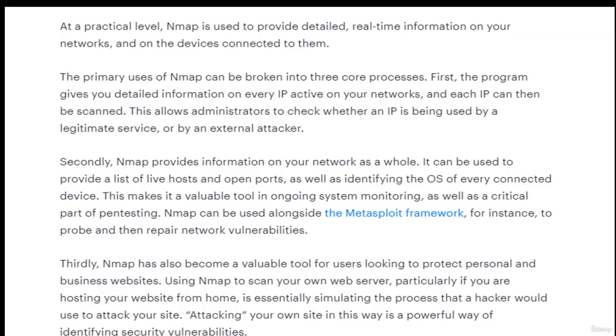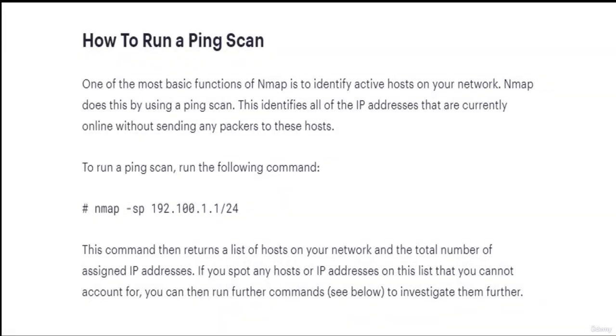A more powerful way to scan your networks is to use Nmap to perform a host scan. Unlike a ping scan, a host scan actively sends ARP request packets to all the hosts connected to a network, and returns its status and MAC address. To run a host scan, use this command: nmap -sP then the target IP range. This returns information on every host, their latency, their MAC address, and also any description associated with this address.